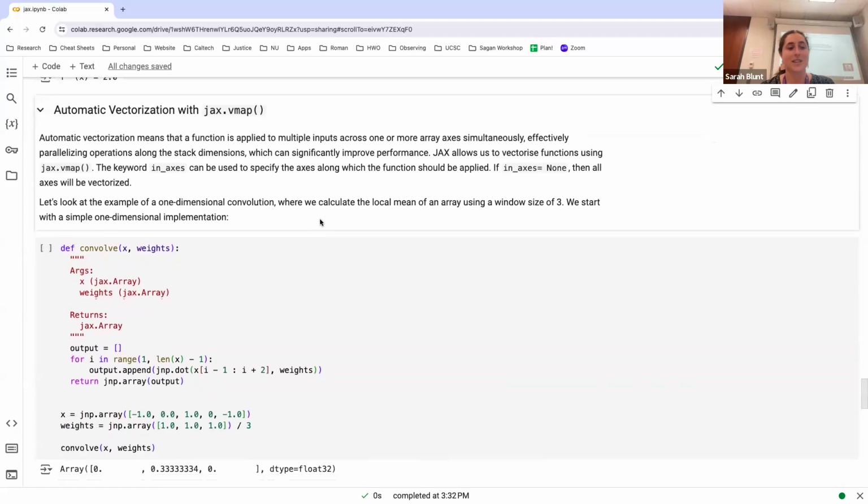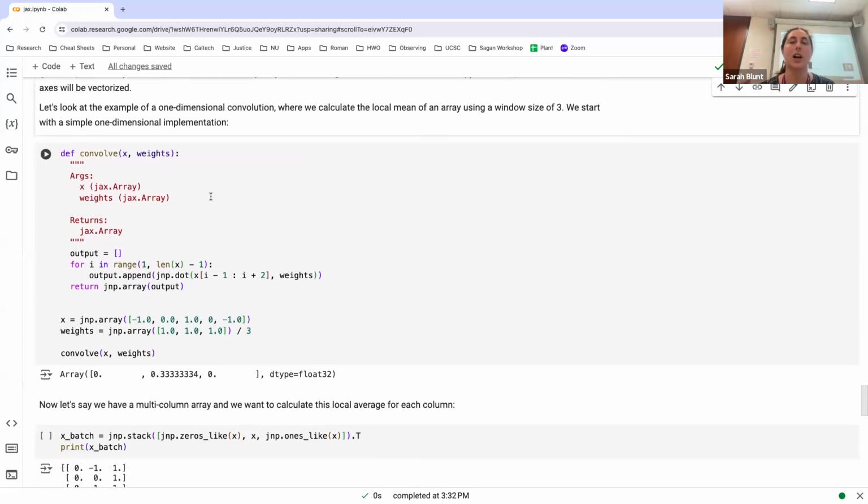Another really nice thing that JAX does is automatic vectorization. If you've ever used the map function in Python, where you map a particular function over several parts of an array, JAX has an analogous thing called jax.vmap, which will compile and then apply your function in the same way. I've got an example here that I'm similarly not going to go through right now, but I encourage you to look through it to get a sense of how the syntax of jax.vmap works, and what it can actually do for you.